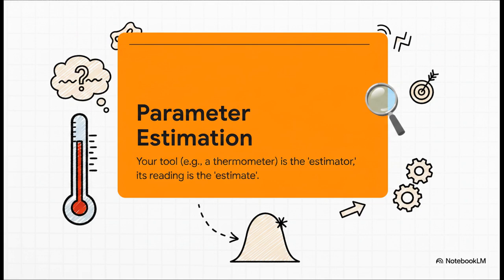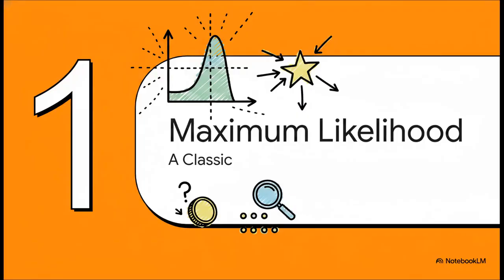This is the absolute heart of machine learning, where the model's parameters are like all these little internal knobs, and estimation is just the process of tuning those knobs to perfectly fit the data. Okay, so to really get our heads around MAP, we first have to talk about the classic, the default approach that so many other methods are built on top of, and that's the maximum likelihood method, or ML.